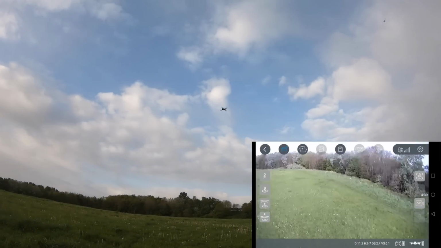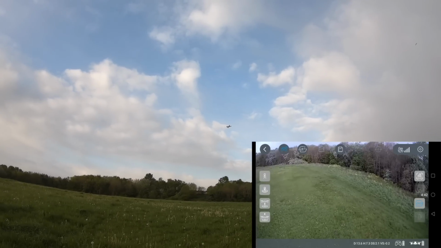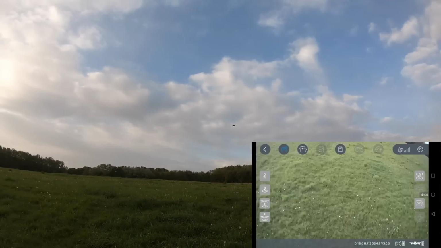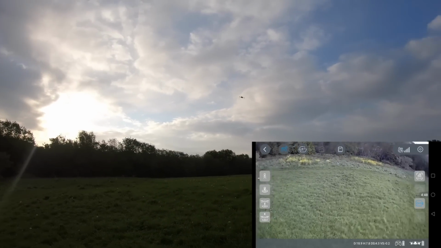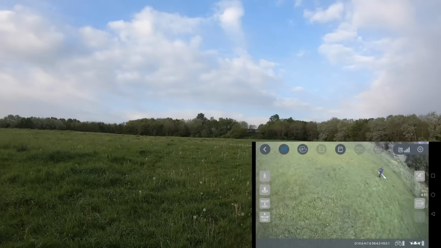So that in itself is okay. I've got no problem with that. I just decreased, trying to find out what speed mode I'm in. I just decreased the speed mode, then increased it back up again. So yeah, I mean, we've got full FPV.